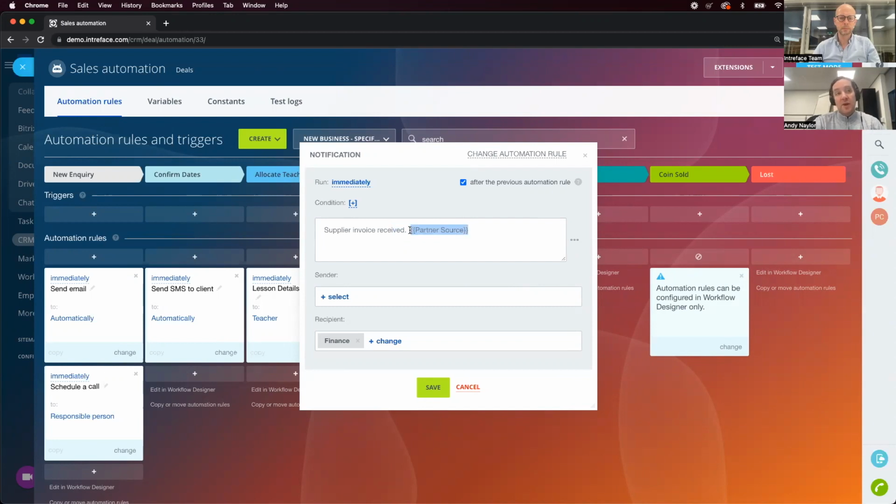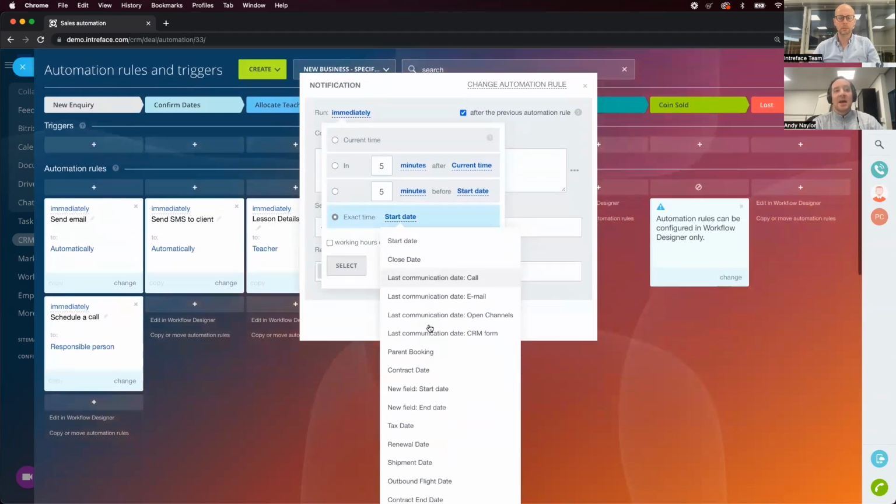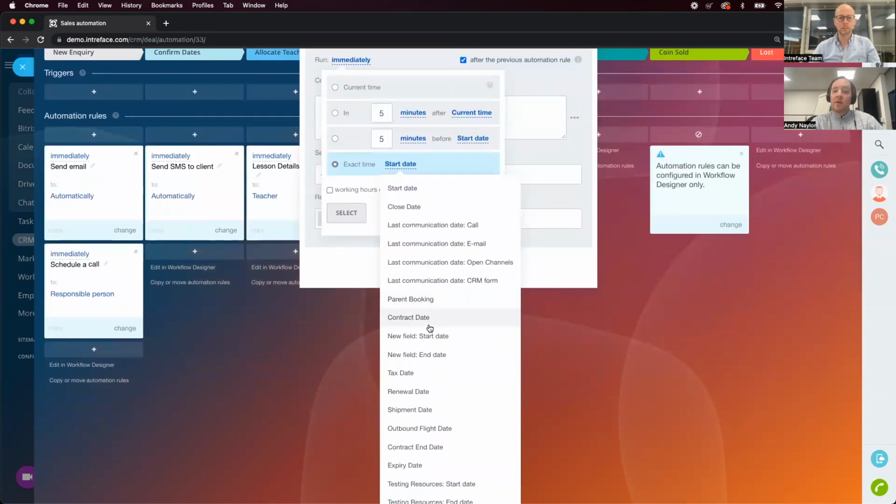One of the other good things as well is if you maybe wanted to delay the notification going out. One of the good features that Bitrix has is that instead of running immediately, what we might want to do is wait until the exact time. If you've got any custom fields, for example, in this case it said supplier invoice received, you might have a date field that said invoice date.